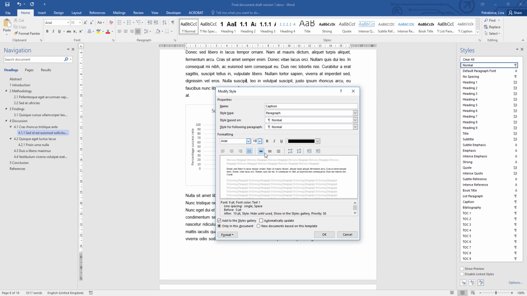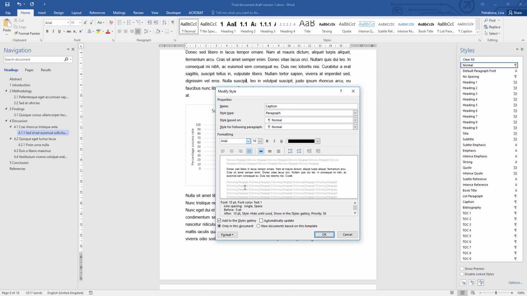The line spacing needs to be more compact than the rest of the text. It needs to look like a nice, neat label, and the default option is to have single line spacing, which is suitable for me because my document is 1.5 line space, so this is more compact. If your document is double spaced, probably best to choose to have your captions 1.5 line space, so it is more compact but it's not drastically different.